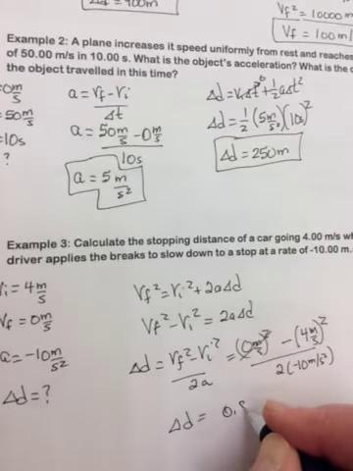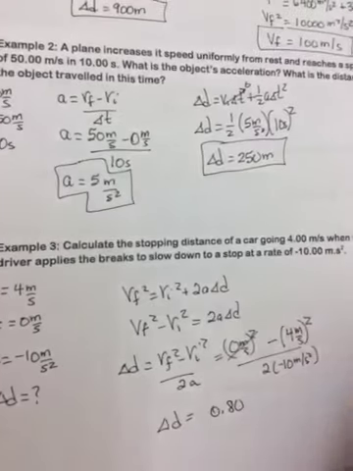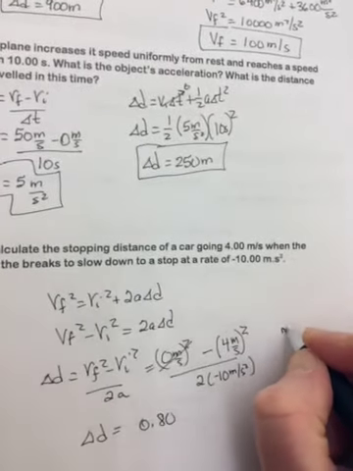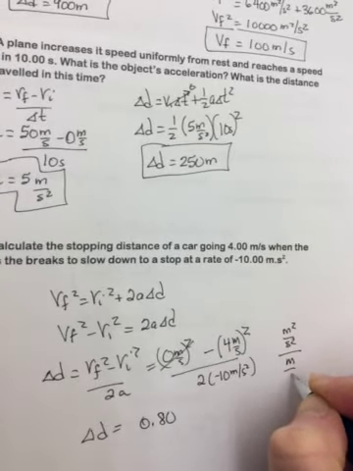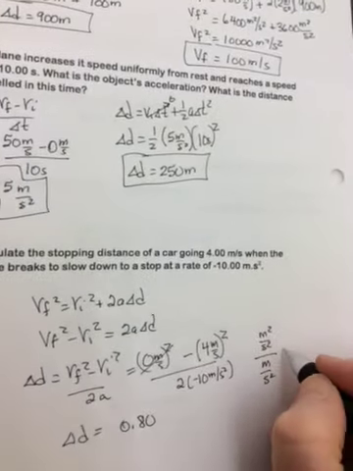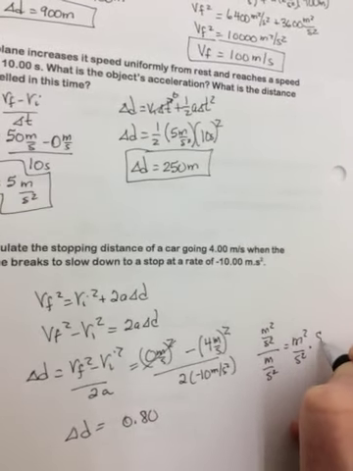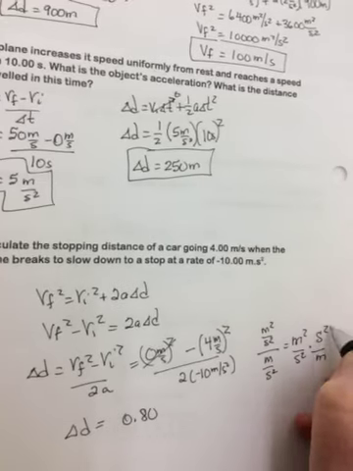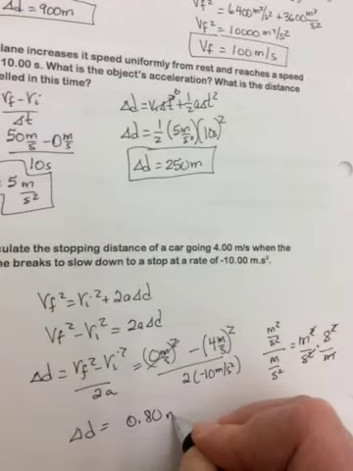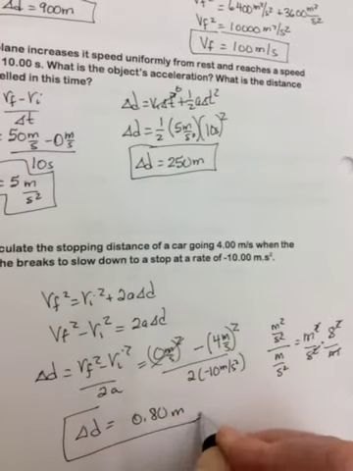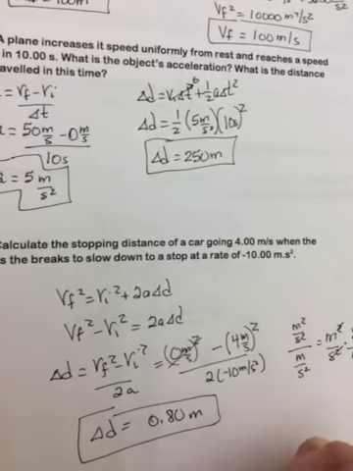This will be 0.8 meters squared per second squared over meters per second squared, right? So this will be meters squared per second squared when you square it, and on the bottom is meters per second squared. And remember, dividing by a fraction is like flipping and multiplying. So flip: seconds squared over meters. Second squareds cancel, 1 meter cancels. You are left with a meter, which is a wonderful thing because that's what distance and displacement should be measured in.